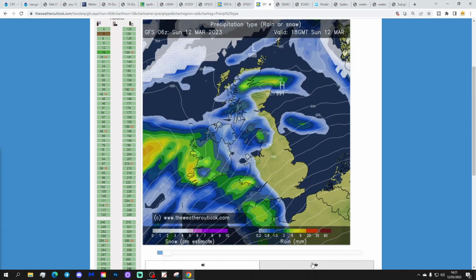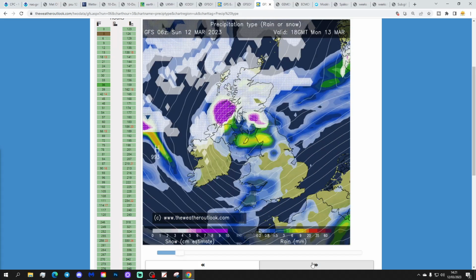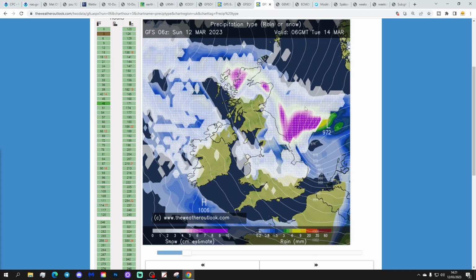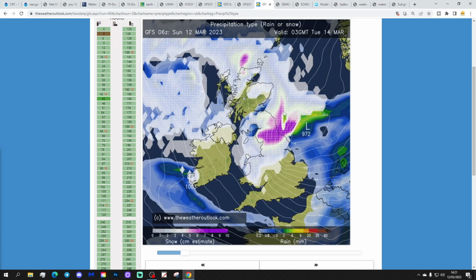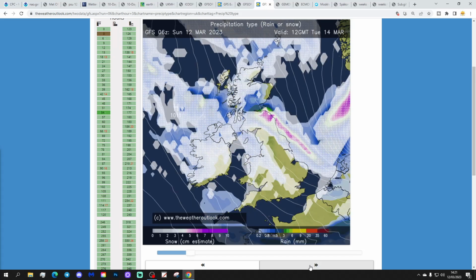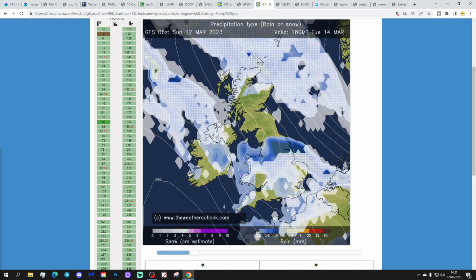Precipitation forecast based on that GFS 6Z run looks like this. Further spells of rain turn to snow across Scotland by the end of Monday and then on into Tuesday. Still a bit of a snow event there across parts of northern England. Wintry showers coming further southwards as well. Further wintry showers as we go on into Tuesday. Also, that looks quite wintry, doesn't it?